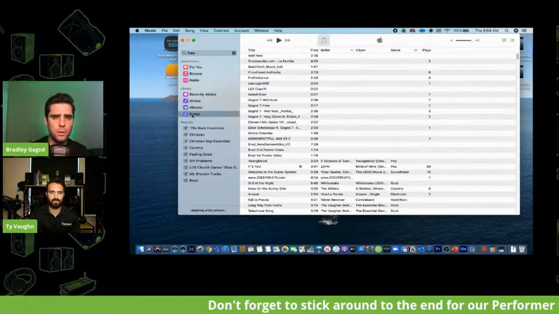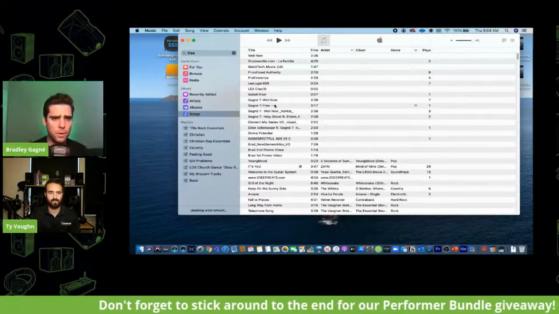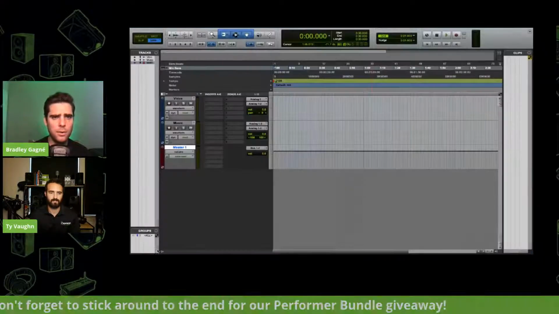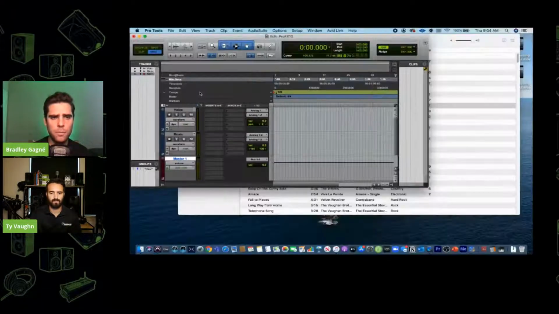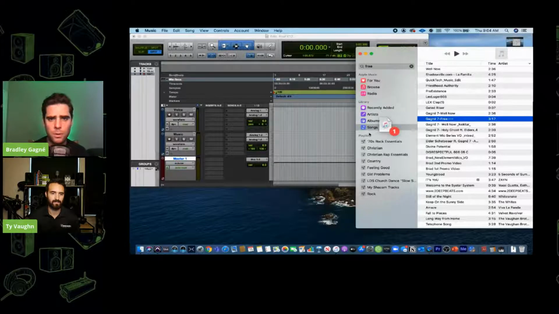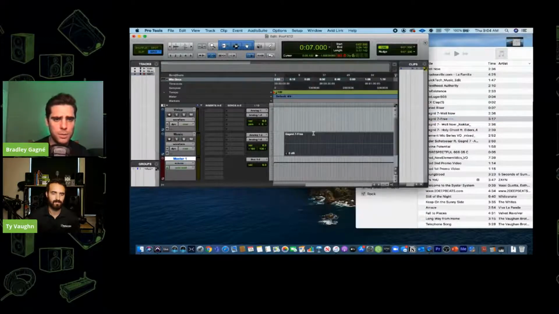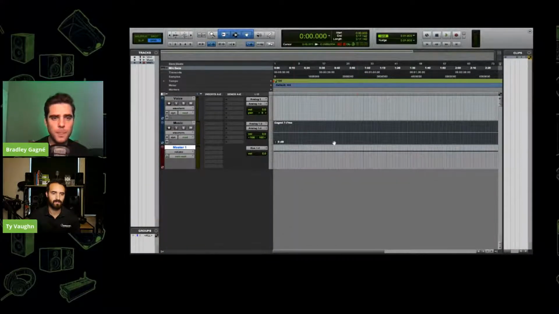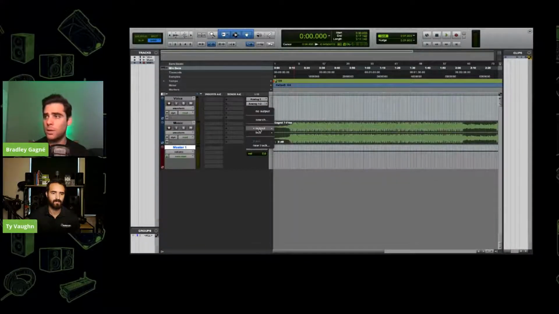So I'm opening up my iTunes folder. I'm going to find a song here. I'm going to go ahead and drag and drop it into my DAW. Let's say this is my theme song. And DAW just stands for Digital Audio Workstation. For those that don't know, there's many DAWs out there. This one we're using currently is Pro Tools. And just wait for the track to load up in the software, and we're good to go there.